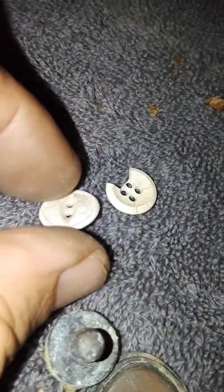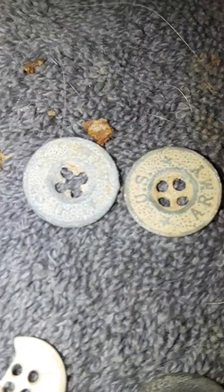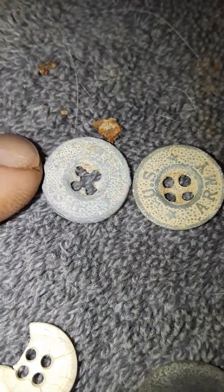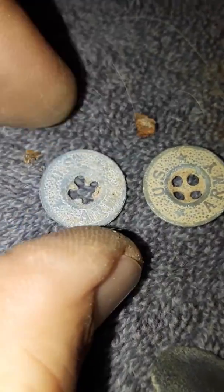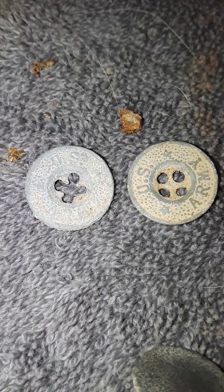A little snap ring there. Got this little - looks like a saddlebag latch, both pieces to it. I think that went into there - I don't want to force it and break it, but that snapped together I believe. Then I got two little white buttons laying out there - of course those are just surface finds. These two buttons are pretty cool. I don't think you can read the one, but US Army - you can kind of make out US Army on both of them. Two US Army - turn it around, might be easier to read: US up there and Army down there. I've never found those out there, so that's kind of cool.